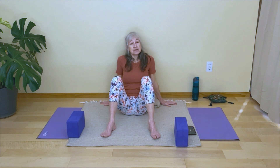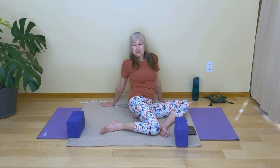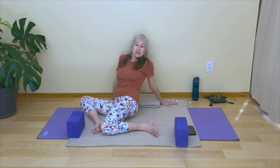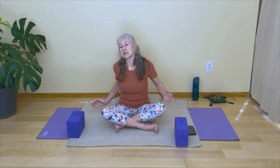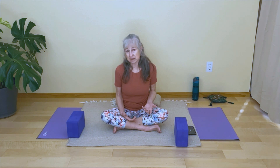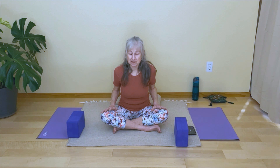Lean back on your hands, widen your feet, and then drop your knees over to one side for some counter pose action — this is called windshield wipers. Bring your knees up, feet are wide, and drop your knees over to the other side. Often coming out of yin poses, you may notice a sensation — maybe a feeling of vulnerability and fragility. That's the yin echo, which means we got into the joints the way we wanted. Our next pose we're going to remain seated.